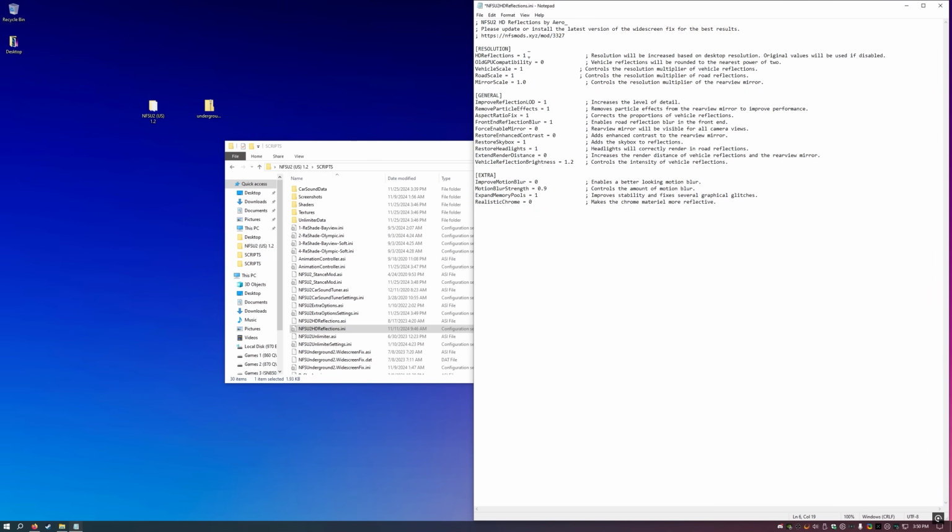Another setting you can turn on to improve reflection visuals is the extended render distance. You can also see options down here for improved motion blur and more realistic chrome reflections. I personally leave the motion blur off and turn on the chrome, but this is all up to you.